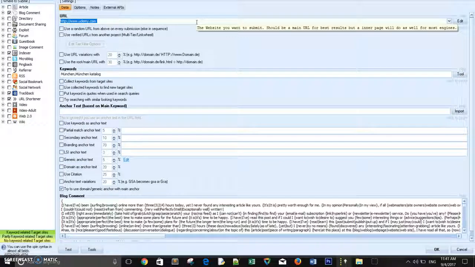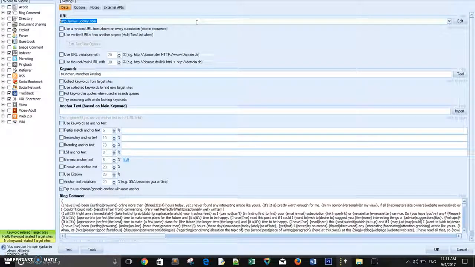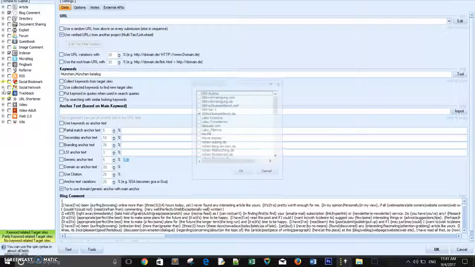Now, if I want to build tier 2 backlinks or tier 3 backlinks, I must have built those tier 1 backlinks. Why? Because the program will use the verified URLs which I have built before, or which I have acquired before using the software, to build on it multi-tier or tier 2, tier 3, tier 4, tier 5, tier 6 backlinks, whatever. So basically the first option we're gonna hit is this option.